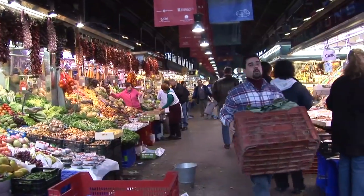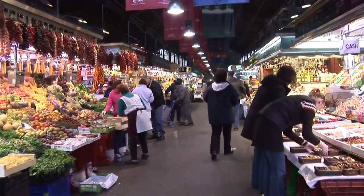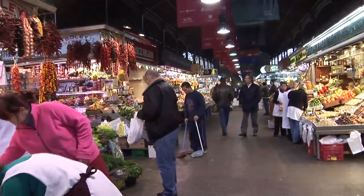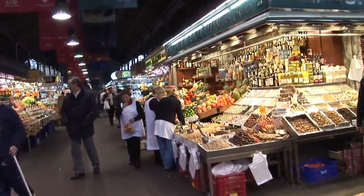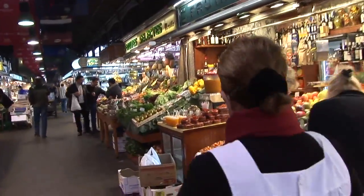And as you can see, it's a very lively food market, open every day from early in the morning until into the evening. They've got fruits and vegetables, meats and fish, they've got truffles, they've got all kinds of gourmet delicacies here. This busy food hall comes to life quite early, actually starting from 6 a.m. when the first workers are getting there and setting things up. And there's a few coffee counters even that are open at that early hour inside the hall and just outside around the corner as well.